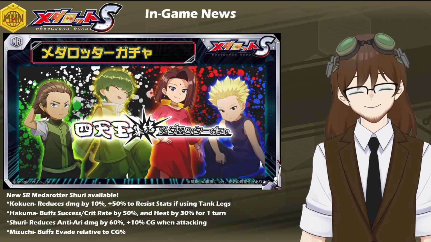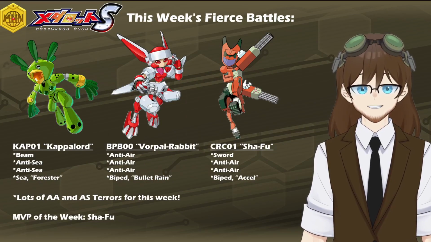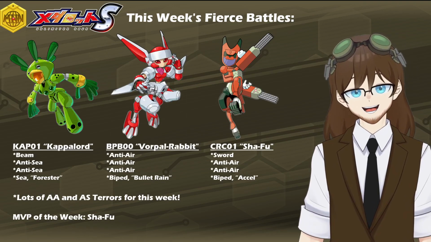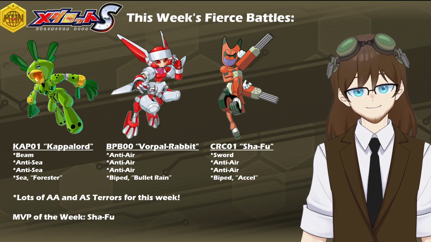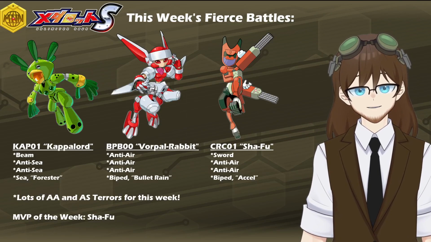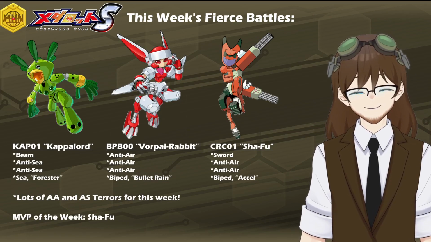Now, taking a brief step back for just a minute, because I did get ahead of myself with the fierce battles going on this week, it's going to be mostly a lot of anti-sea and anti-air terror this week, which is likely tying in with the fact we have a lot of especially air types with gacha banners this week. Starting that lineup, we have KAP-01 Kappa Lord with Beam, Double Anti-Sea, Sea Legs, and the leg ability of Forester. BPB-00 Vorpal Rabbit with Triple Anti-Air, Biped Legs, and Bullet Rain right behind him. And last but not least, CRC-01 Shafu with Sword, Double Anti-Air, Biped Legs, and the leg ability of Excel.